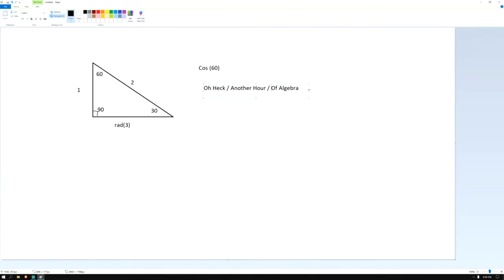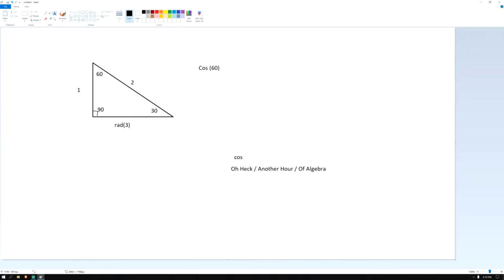Okay, so here's the saying. This is to help you for the rest of the problems. This one up here is cosine. Oh, I'm sorry. How do I get rid of that? This is horrible. Okay, this one is sine. You just go in order. This one is cosine. This one is tangent. And all you do is take the letters.